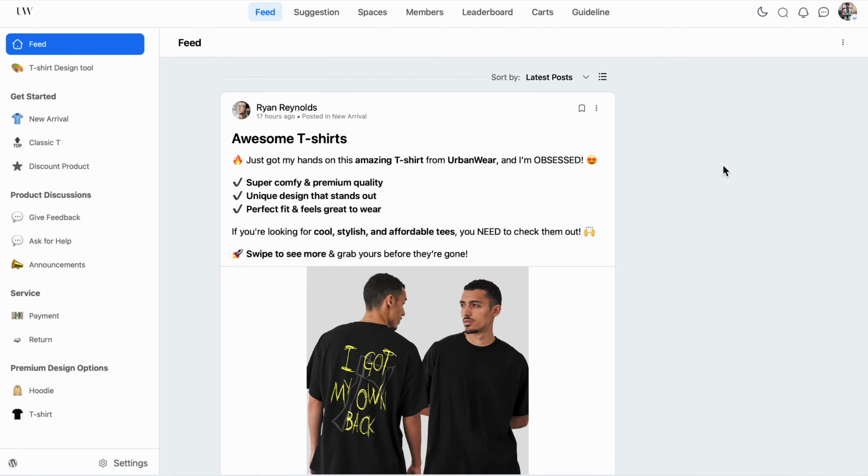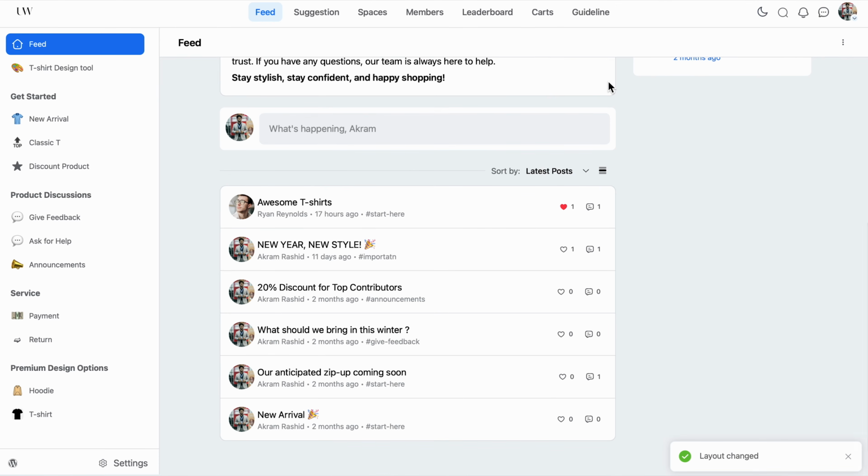And the last one, number 7, experience your way. Now that you've got all your settings in place, it's time to optimize how you and your members experience the community. Fluent Community offers 2 distinct view modes. Want to see a neat, organized list of posts and activities? Go with the list view. Prefer to scroll through a dynamic story-like feed of updates? Timeline view is the way to go.